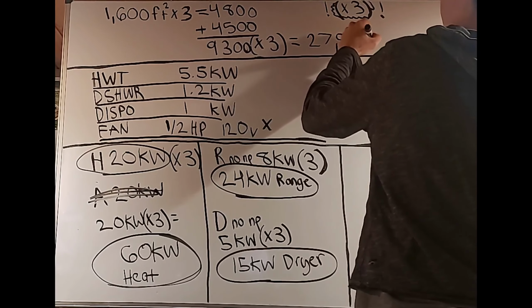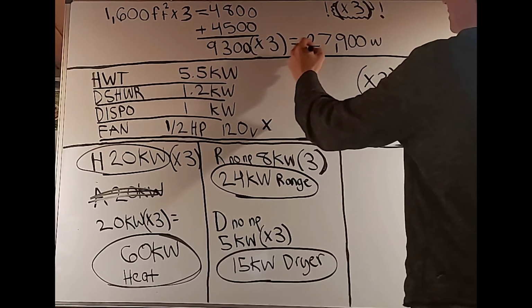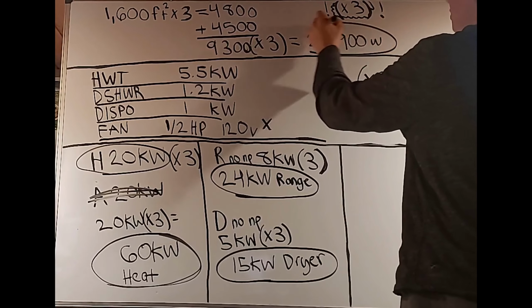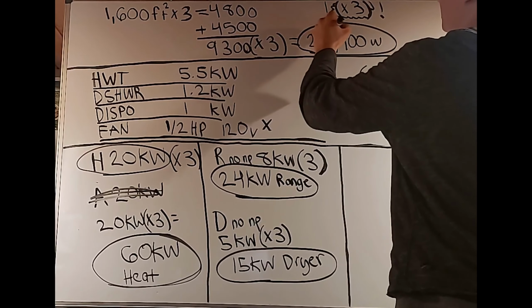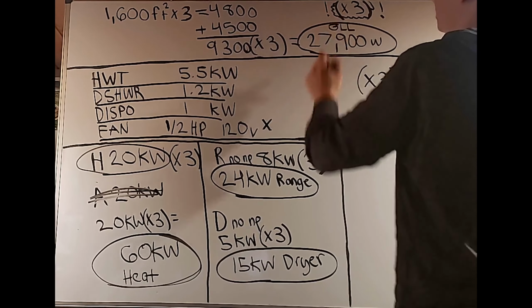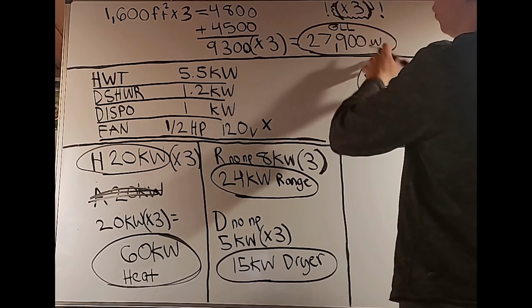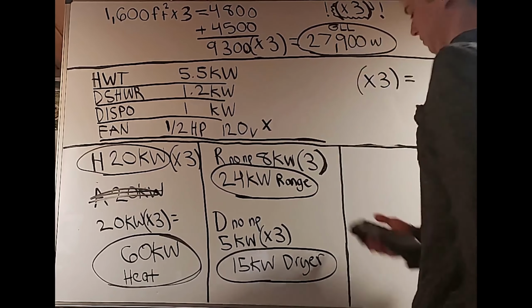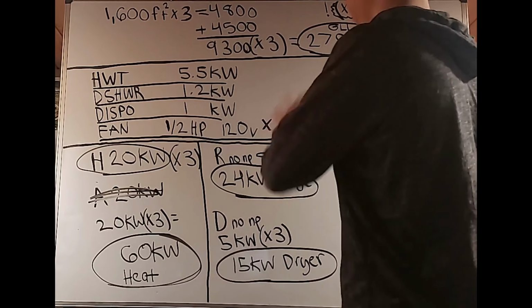We need to multiply that by 3, and we're going to get 27,900. Of course, we want to label what this is. These are either volt amps or watts. It's going to be a lot simpler just to draw a W. So I'm going to draw a W, and we need to label what section this is. This is the general lighting load section, and now we know we have 27,900 watts for our general lighting load section. Remember, there's no demand factors or anything like the standard method, so it's really that simple.